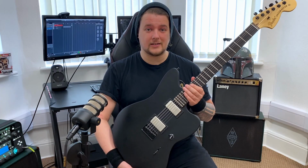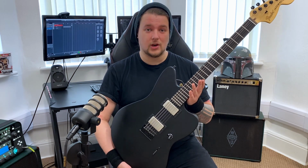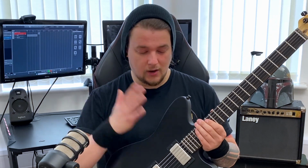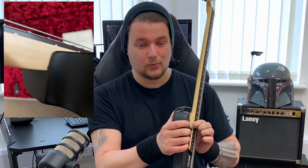So just to give you guys a little bit of backstory, I'm obviously a huge Slipknot fan, I'm a huge Gym Root fan, and these guitars are something that I've wanted to own for a little while now. So I found a dealer in the UK and asked why this guitar was listed as B-stock. Usually they're covered in knocks and bangs from people trying them in the shop. However, he got back to me and said the only thing wrong with it is just a tiny little bit of paint on the neck heel right here.